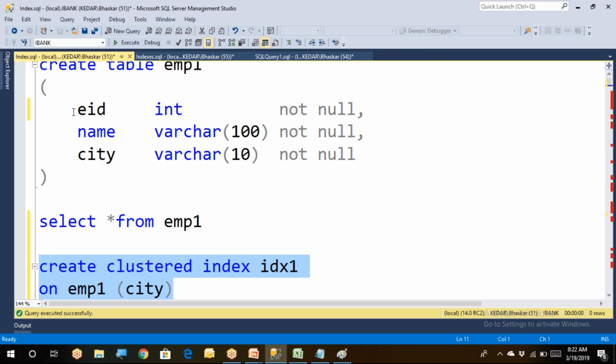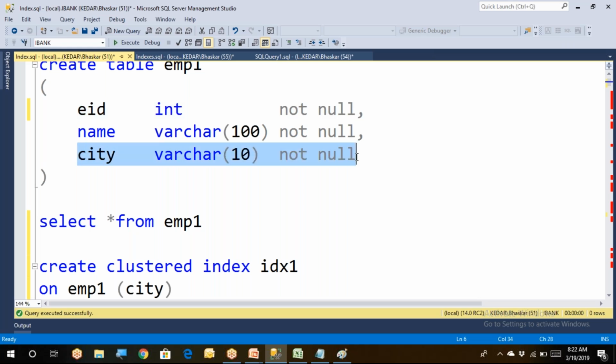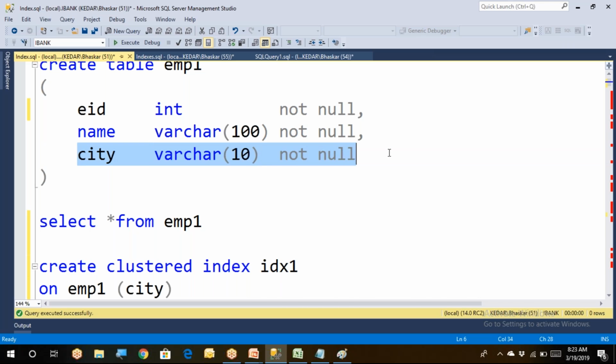Now there is no primary key, but the people will say, after that I would like to create a primary key on this. Can I create it? There is no primary key, but a clustered index I have created on this column. Now I would like to alter this table and add a primary key. Can I add the primary key here? Answer is yes. You should be able to add the primary key here. But now on this column, on employee ID, it will create a non-clustered index, because you have already created a clustered index on this. A table can have only one clustered index, not more than that.